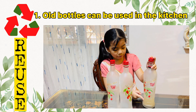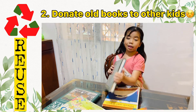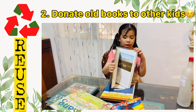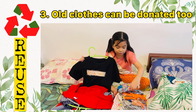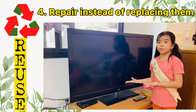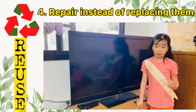She put vinegar inside the reused bottles. And guys, you can also donate your old books, or the ones you don't use. Another thing, we can also donate some clothes, like these. And if the TV is broken or your items are broken, you can also go to the repair shop instead of replacing it.